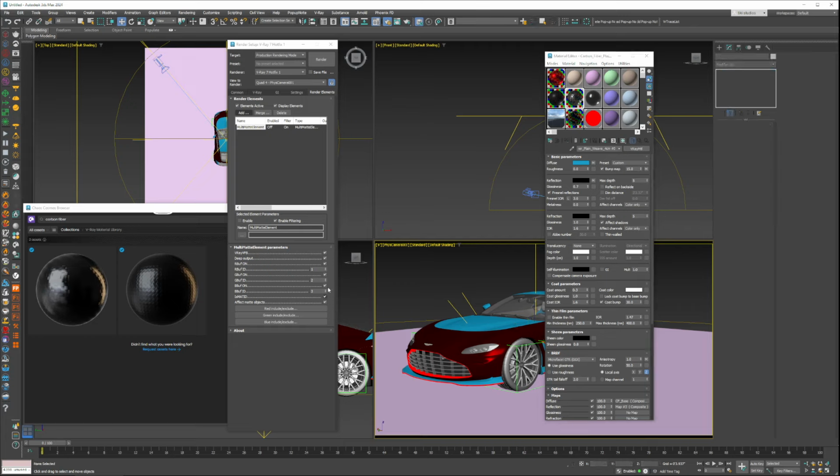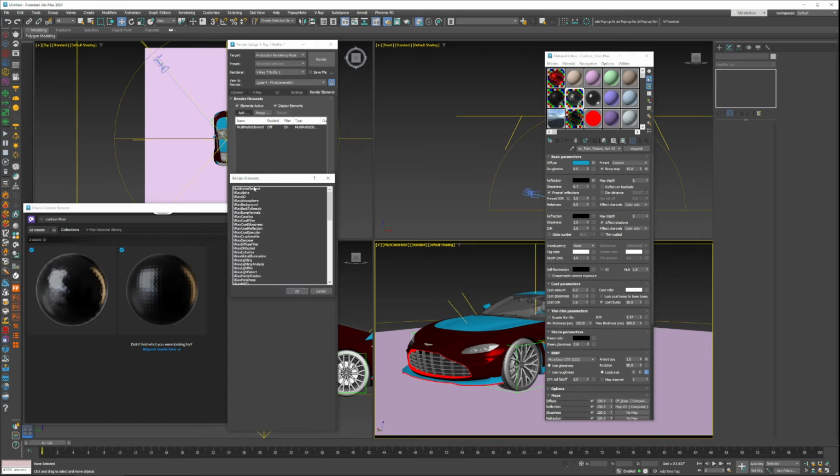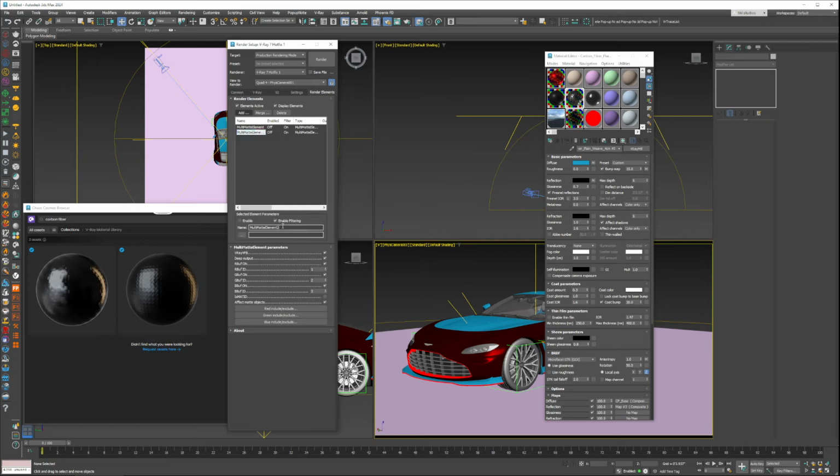I'm going to check this. Now let's say you have a lot more you want alphas for. So you add another one, and make sure you change the name, otherwise it will overwrite this one when it's saving out. So now we go 1, 2, 3, then we do 4, 5, 6, and you just check this again. But keep in mind, this 3ds Max one only goes up to 15.